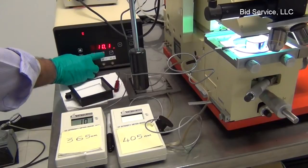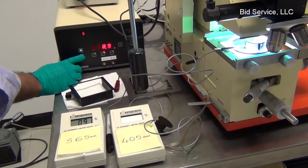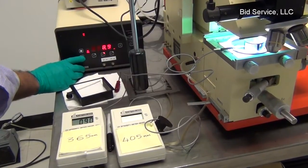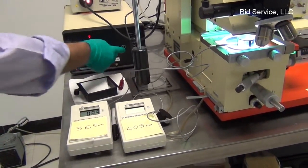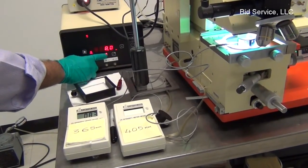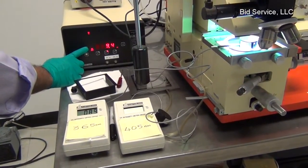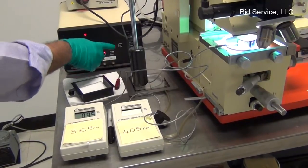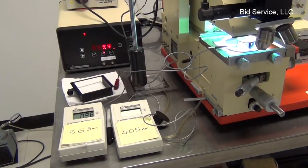Now I can select the constant intensity mode and set it. For the 365 nanometer level, if I choose the constant intensity level, the power decreases to reduce the intensity. Or we can increase it. So the power increased and the value matches 9.4 milliwatt.